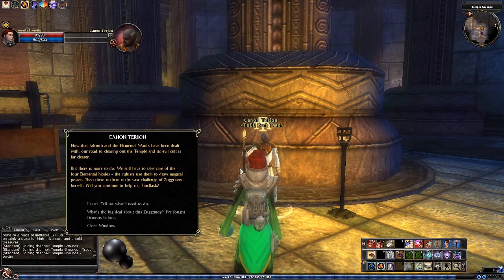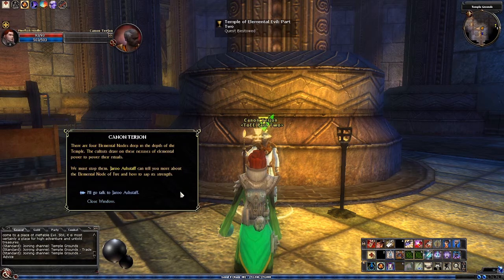Now the Faunets and the Elemental Wars have been dealt with, our road to clearing out the temple and its evil cult is far closer. But there is more to do. We still have to take care of the 4 elemental nodes. The cultists use them to draw magical power. Then there is the vast challenge of Zugamoy herself. Will you continue to help us, Pine Flask? Alright, dive in and tell me what we need to do.